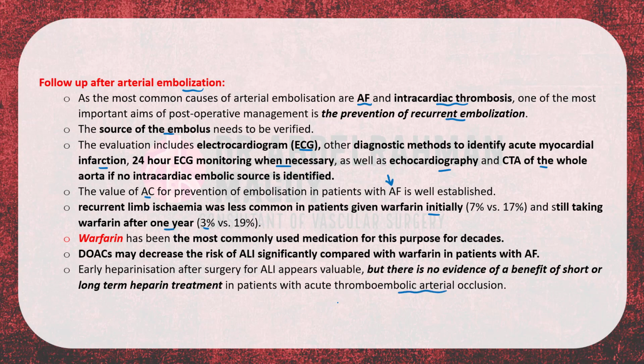But it is reasonable to use heparin as a short-term anticoagulant post-operatively, just in case you are planning to do another intervention. For example, you are watching the leg of the patient for compartment syndrome, and then compartment syndrome happens. So it is reasonable to give a short-acting anticoagulant in the early post-operative period rather than starting a long-acting one.